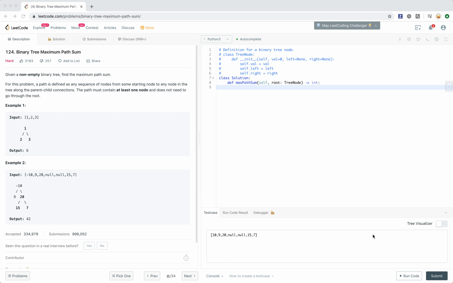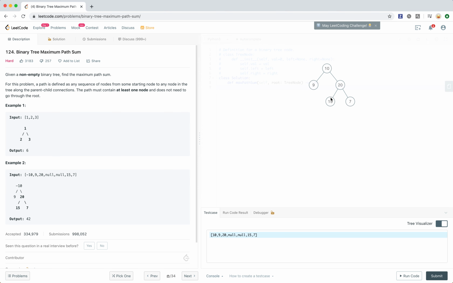I like to also show a third test case because I think it shows another issue better. Basically this is the same tree as this one, but here the 10 is positive. And notice how here we want to take this path, but we can't take both paths. So when we are calculating this, we really need to make sure that we are only taking one path and not both. This is obvious here, but I'll show you how this is important when coding this.